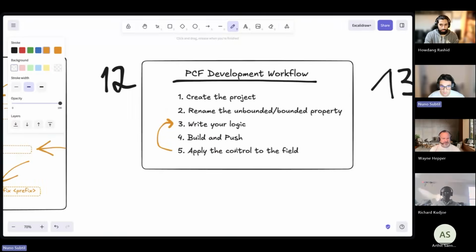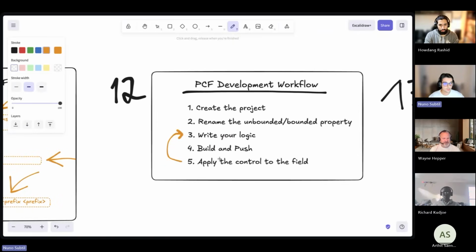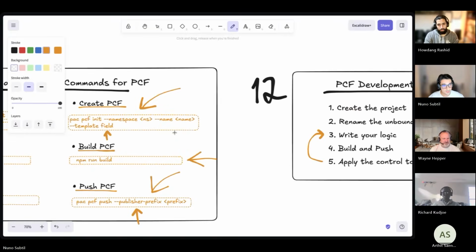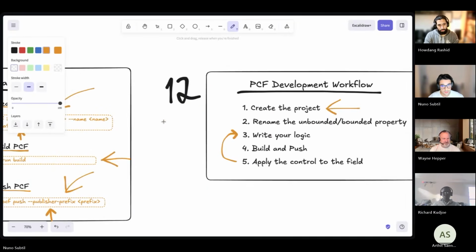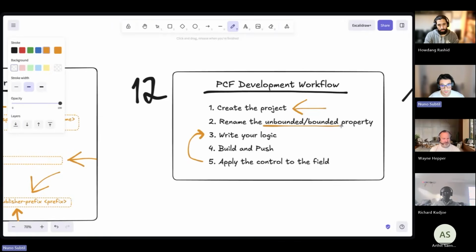So what's my workflow, right? What do I usually do when creating a PCF? First, I have a problem. I have a way or an idea how to fix it. After I do that, I create a project with the pac pcf init. I rename the unbounded properties.